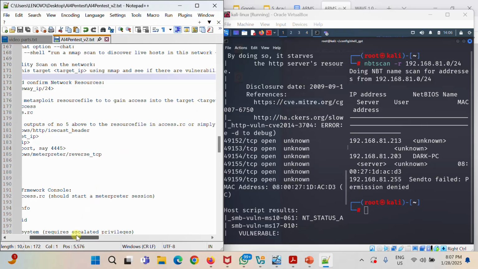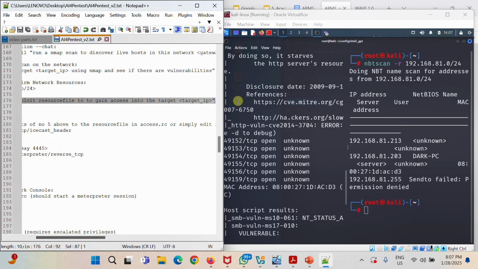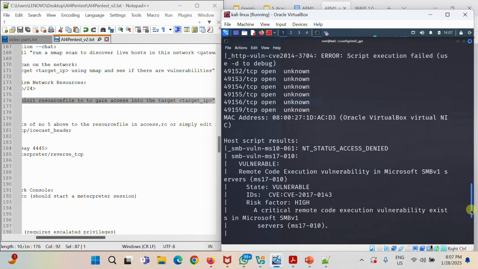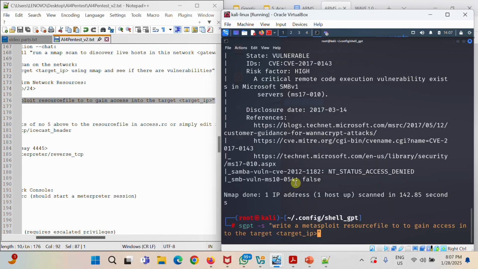So you put the target IP address there, and then bam. Let me just copy this up to the close of the quote, and then let me exit this. I use only one terminal. So come here, right click, paste clipboard, and then edit, change this to the target IP, 192.168.81.203. I guess so. So let's go.